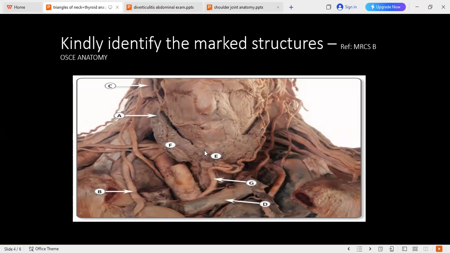Please tell me the parts of the thyroid gland. Thyroid gland has 2 lobes, right and left, and the isthmus in the middle. Please tell me what is the blood supply of the thyroid gland? Blood supply is by superior thyroid artery, inferior thyroid artery and thyroid ima artery. 10% of people have a thyroid ima artery. And venous drainage? By superior thyroid vein, middle thyroid vein and inferior thyroid vein.